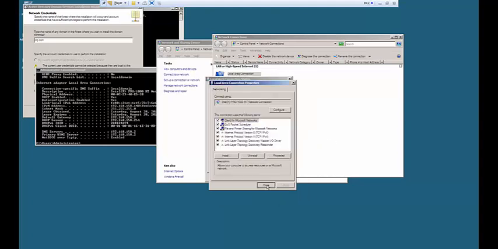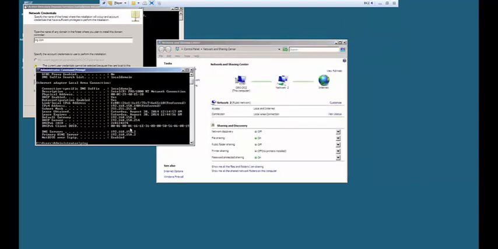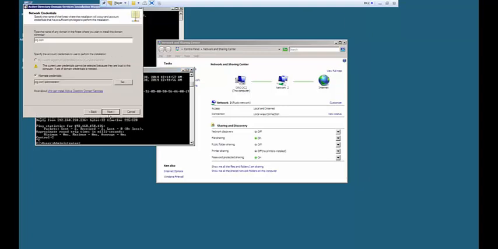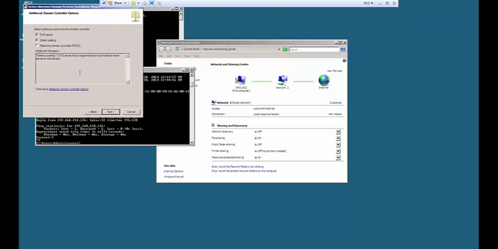Click OK, click Close, and then you're just going to do a test to see that you can access the other domain controller. So ping org-dc1, and we can ping it, so that means we should be able to connect now. Go ahead and hit Next. There we go, now we're in the domain. This is why you always set a static IP address. I made a mistake and tried using DHCP just to speed things up, but it ultimately caused us to go slow. All right, go ahead and hit Next.